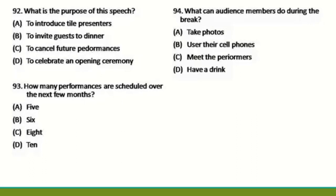Questions 92 through 94 refer to the following introduction. We would like to thank you all for joining in the grand opening of the Falls View Ballroom and Theatre. Tonight's opening performer demonstrates the kind of classical talent that we will be showcasing over the next few months in our 6-part series. We believe that these performances and the overall charm of the Falls View Ballroom and Auditorium will add to the cultural charm of the area. And now let us begin tonight's performances. We do ask that you switch off any cell phones and pages at this time. There will be a 10-minute intermission between each act, at which time refreshments will be served in the main entrance. Thank you for your cooperation and enjoy the evening.